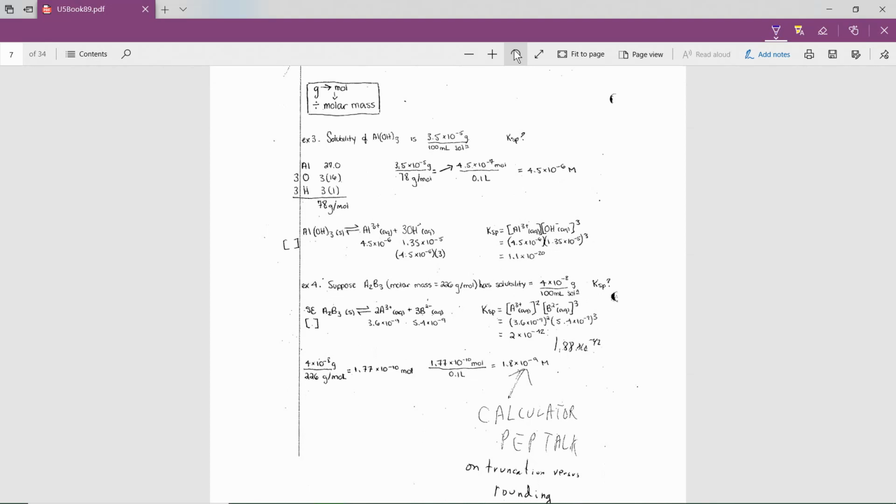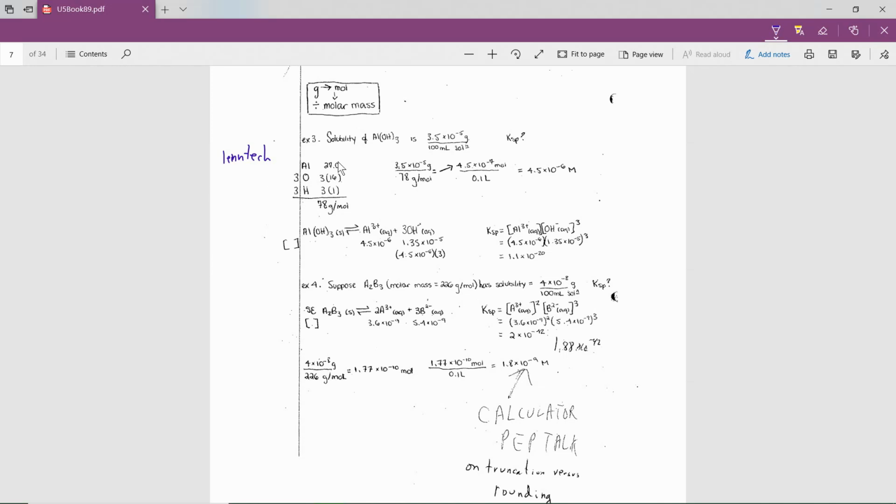And the first thing we're going to do is convert to moles per liter. So the molar mass of aluminum hydroxide, you just take the molar mass of aluminum plus 3 times oxygen plus 3 times hydrogen. You get 78 grams per mole. By the way, you're going to need lots of molar masses in this chapter. To speed things up, there's molar mass calculators on the internet. There's one, I believe it's by Lenntech, and you can search for that or just type in molar mass calculator in Google, and you can quickly type in a formula and they'll give you the molar mass. In fact, there's even apps for that.